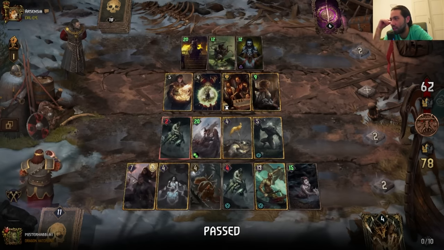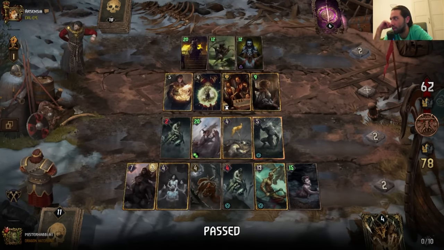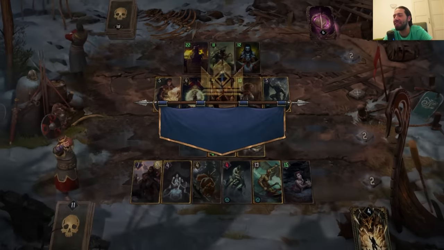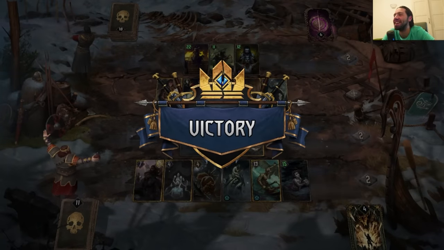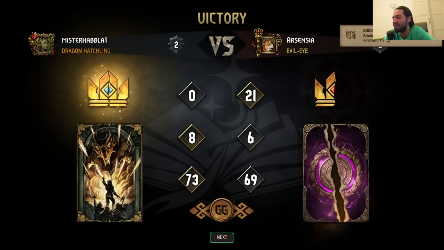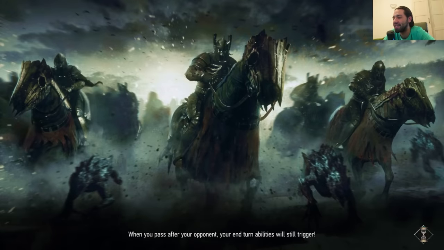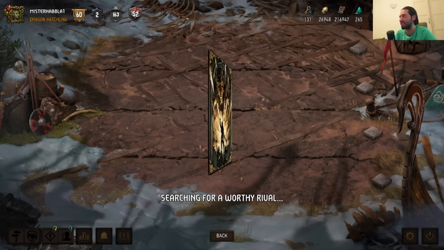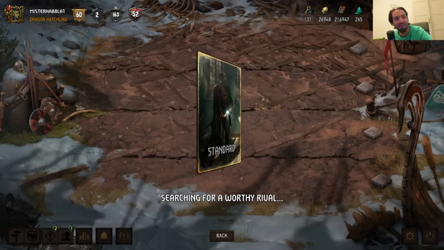Wait, did we win? I think we won, right? Yeah, let's go. Wait, how do we win this? Okay, I'll take it. I guess Solve is just 20 points for free, which usually these decks don't have, but it's just kind of broken. I mean, if you have one broken card in the shit deck, it's still a broken card in the shit deck, you know?